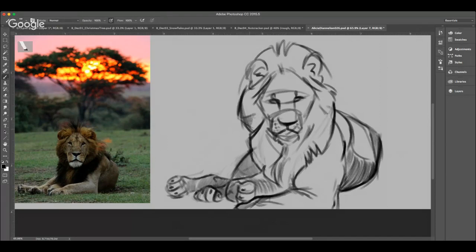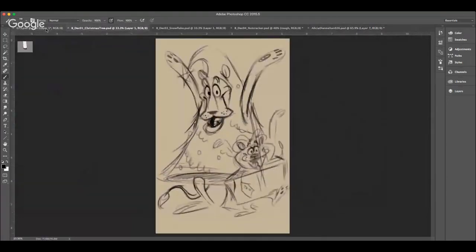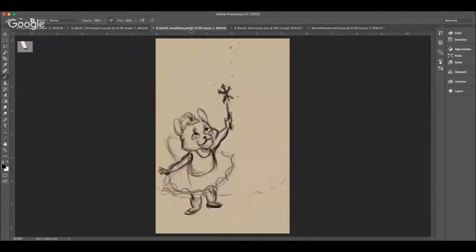Definitely going to do some more of these, and definitely be back with some more content. Let me show you guys what I did. That's one I'm working on for later. It's another one I'm working on for later, but this is the one I was telling you guys about.